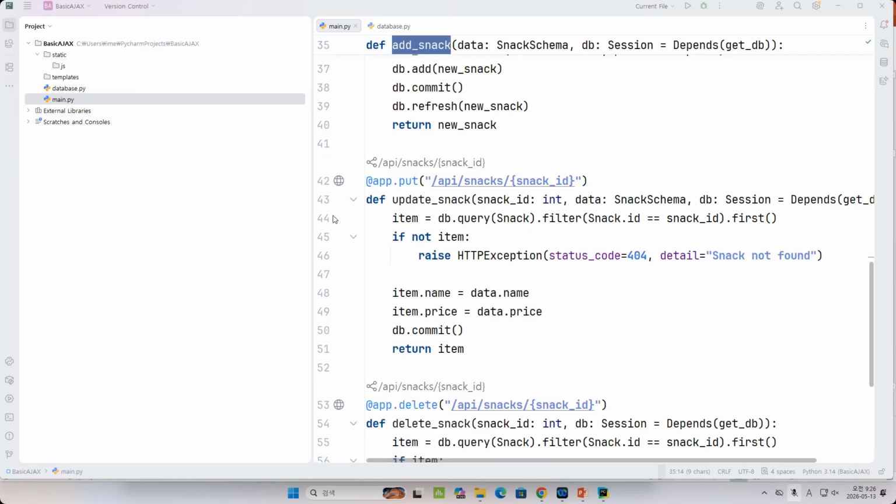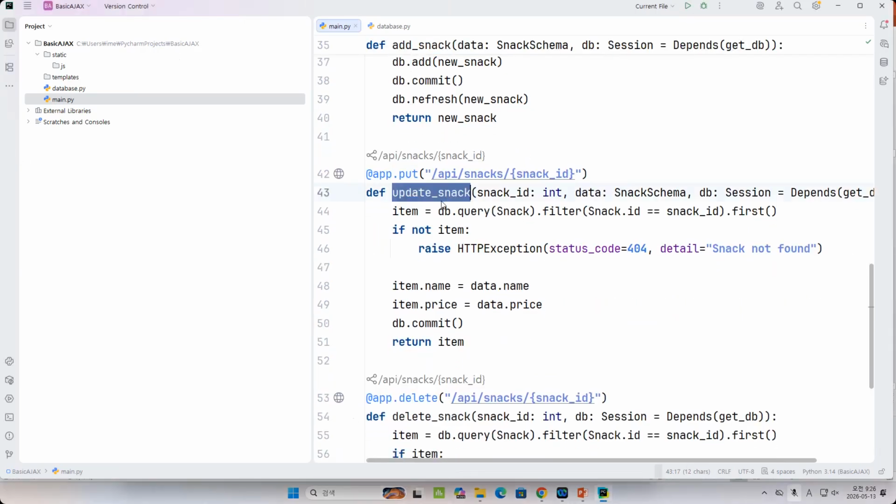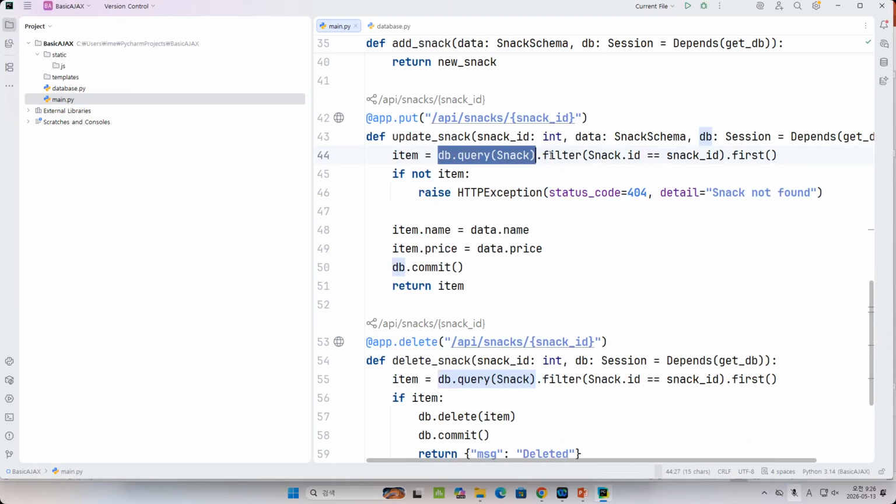When you do the update, again, you need to get the data from the Python link and then get the DB. The DB means the session that you got from the server. Now I'm going to get the item. The item means I'm going to get the snack and then filter by the snack ID.